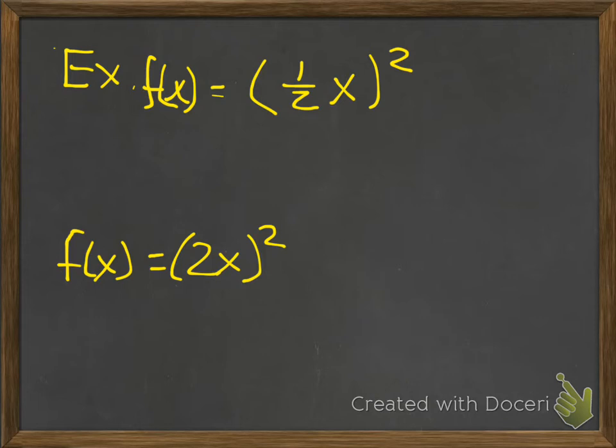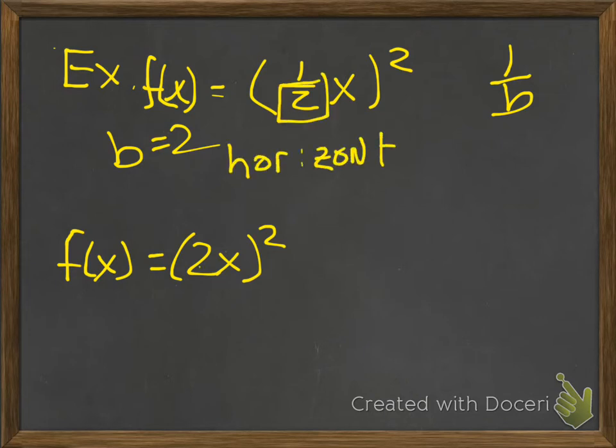What is the reciprocal of 1/2? 2. So that means your B is 2. Look at that number, not the 1/2. Look at the 2. Then tell me, based on this being a 2, is that a horizontal stretch or horizontal compression? Is that number bigger than 1? It's a horizontal stretch. That's it.